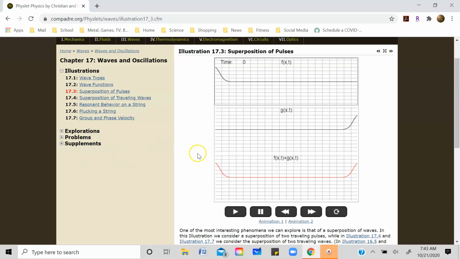Okay, so first of all, what I'm going to create here are two transverse wave pulses that have the same orientation. This pulse up here is going to be propagating to the right. This pulse right here is going to be propagating to the left. And then the combination of the two wave pulses is going to be depicted here in this portion of the animation.